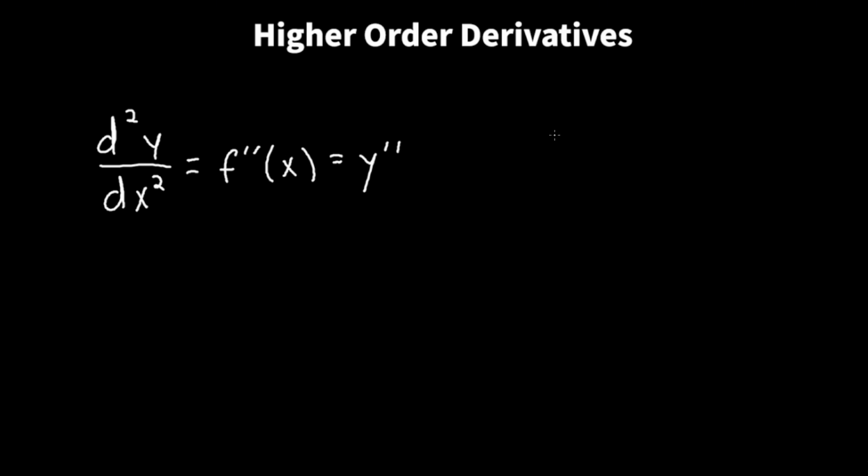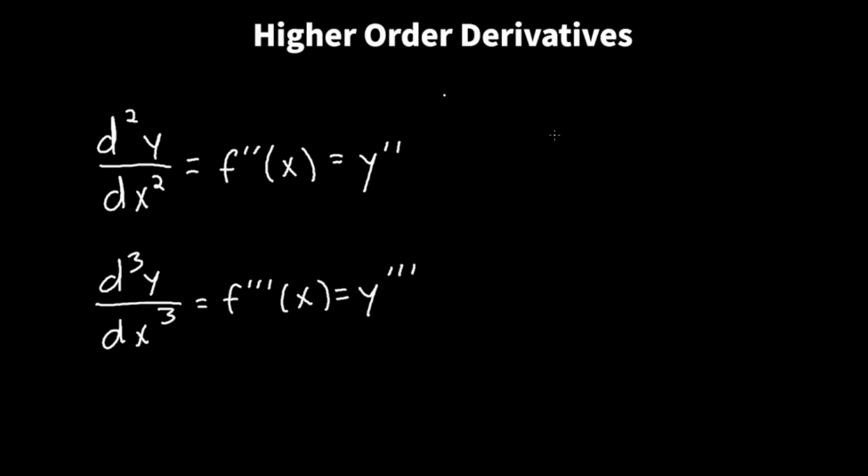Now, if you wanted even higher order derivatives, you would use d cubed y over dx cubed, which is equal to f triple prime, right? More primes: 1, 2, 3. But if you wanted to go even higher, some people even start at 3 when they're using this notation. But let's say you wanted the fourth derivative. Quite useless, doesn't really describe much in my knowledge. So you won't be doing much of the fourth derivative, nor the third derivative in your calculus class.